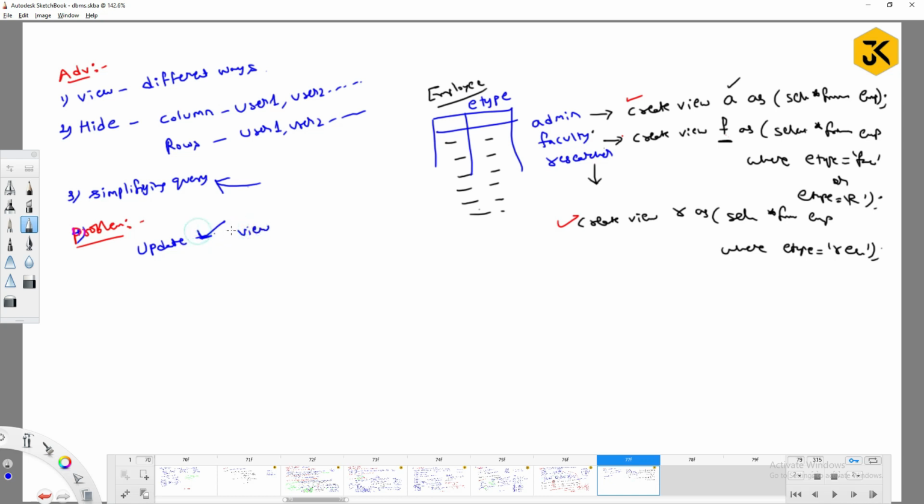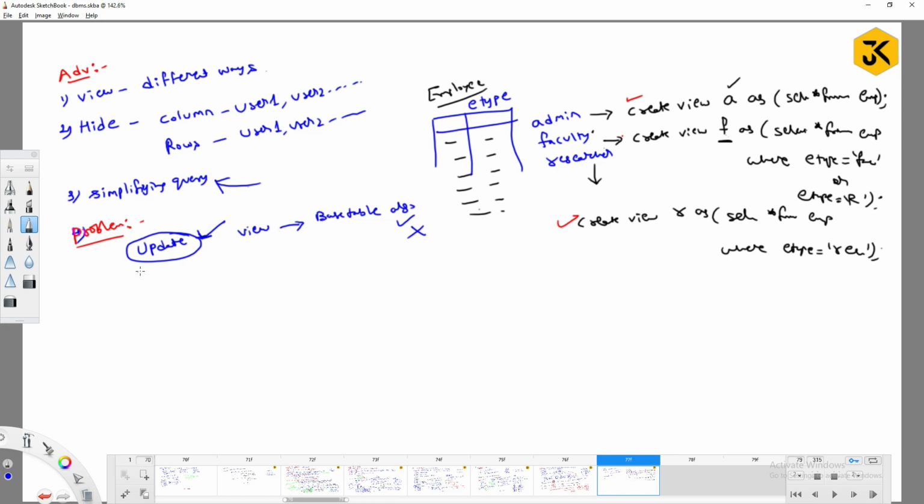When you update in the view, that will internally update in the base table also. So that's the thing you have to observe: whatever operation you perform on the child table is going to update in the base table. But admin has to eradicate this, because we are giving it only for the purpose of viewing data.